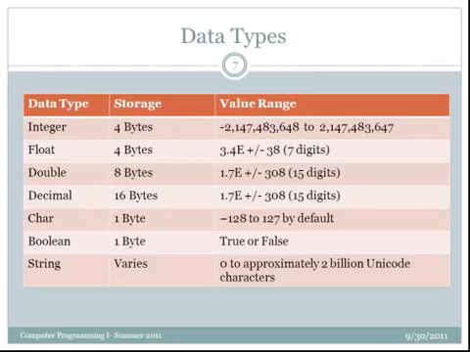The next data type is a decimal. The thing with a decimal is it's typically used for currency. It only has 15 digits. However, note that it does take up double the storage space that a double does. It takes up 16 bytes. So typically, we don't want to use the decimal.